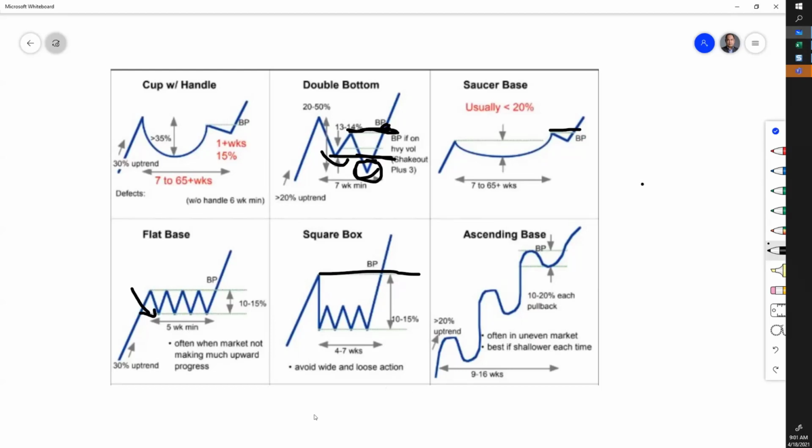Pero general idea, uptrend, tapos very choppy yung uptrend niya. Every time it hits a certain percentage gain, nagkakaroon ng retracement. And ang kinaganda lang dito is alam mo kagad that there is something here because it keeps on forming mga smile formations. So mini cups ang nangyayari. So smile formation, 10 to 20% pullback. And it keeps on going up.